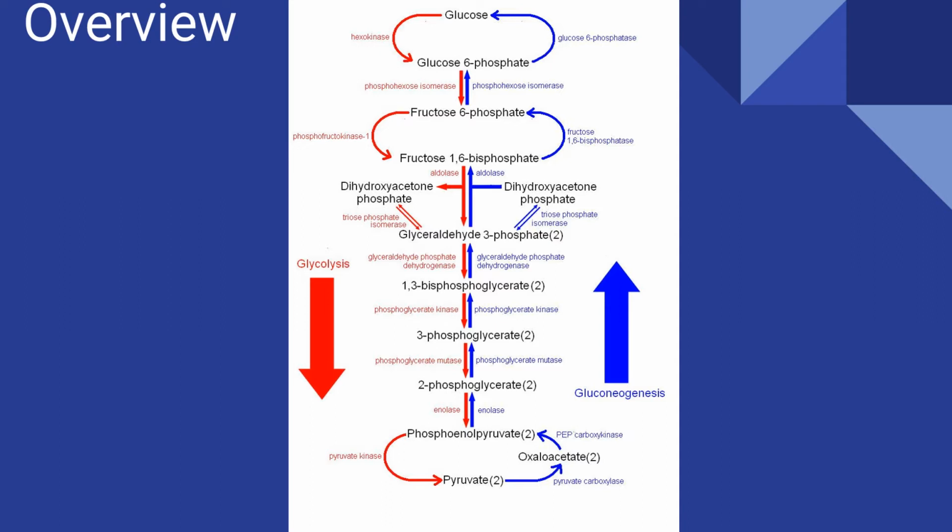This is a ubiquitous pathway observed in animals, plants, and microorganisms. In animals, it occurs mainly in the liver and kidneys. In plants, it is seen during seed germination and post-germinative growth. Multiple cellular components are involved, including mitochondrial, cytosolic, and the endoplasmic reticulum. There are 11 reactions in this pathway, and we will discuss them step by step.